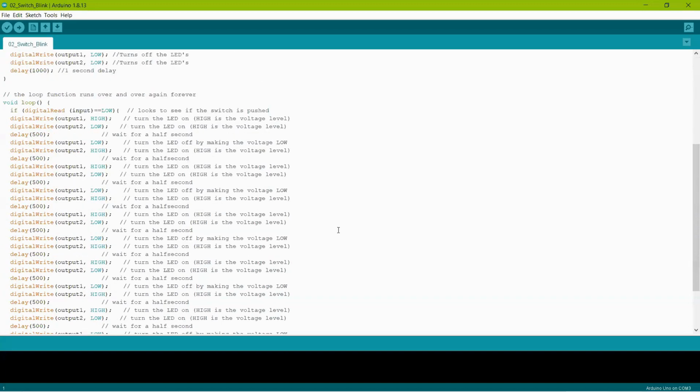All right, so now when you get down to the loop function, as complicated as this seems, it's actually not that difficult. Hold on a minute, guys, the printer's running. Welcome to a Zoom meeting, right?